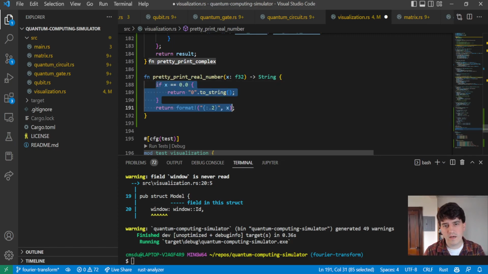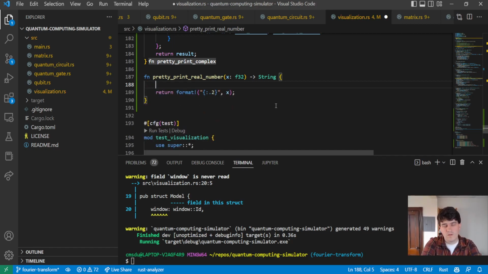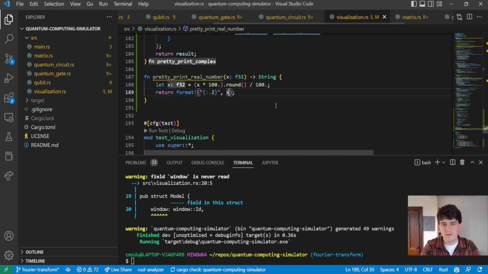We will say let x equals x times 100, round that, and divide by 100, and then we'll format it.